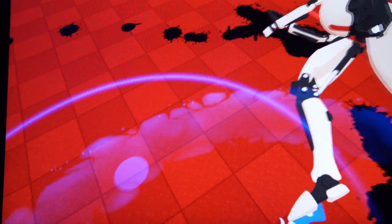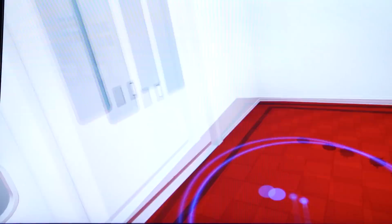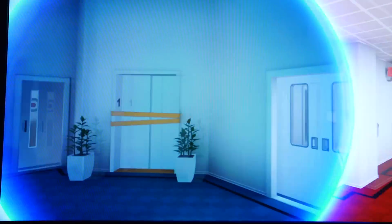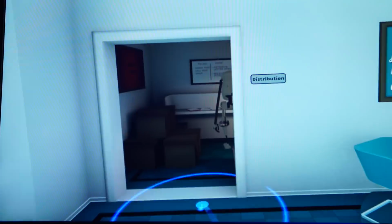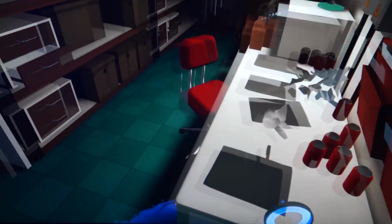So we definitely try to capitalize on that, not just in this level, but in later levels as well, with a lot of height variety and a lot of spaces that you would normally see in a place, but you wouldn't necessarily be able to get to as a normal human being. So with the translocator, it definitely makes that possible. And I think VR really makes it feel like you are being quite sneaky and getting up onto these high platforms and different places.